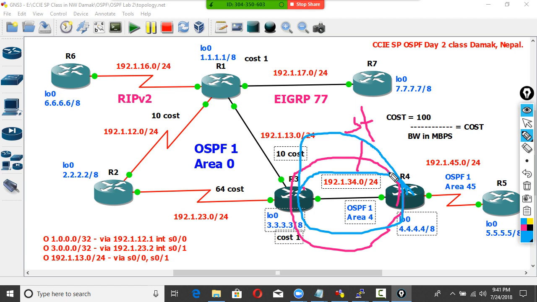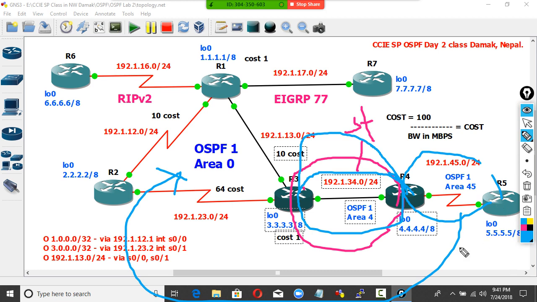Normally area 0 should be connected with area 0. But we are connecting with static routing. That means there is no chance to get in touch with area 0. How can I join this area with area 0? I cannot touch area 0. I cannot create a relationship with area 0 for this area.